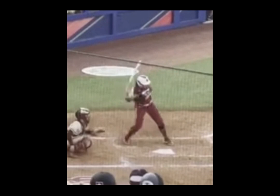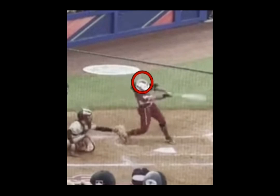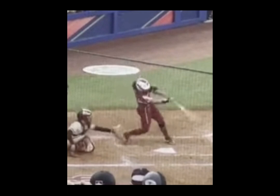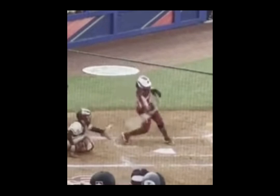Another thing with her swing — once that front foot comes down, watch her head. Her head stays completely still. She's not sliding forward, which allows her to track the ball exceedingly well. It's hard to hit a moving object when your head is moving while you're trying to hit it. Look at that head: as soon as that front foot comes down and she starts going into rotation, that head position did not move. And then chin right on our back shoulder — look at that finish, completely going through.